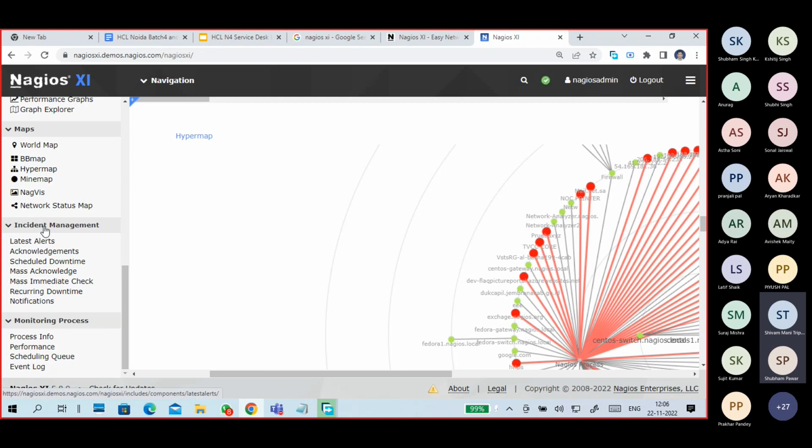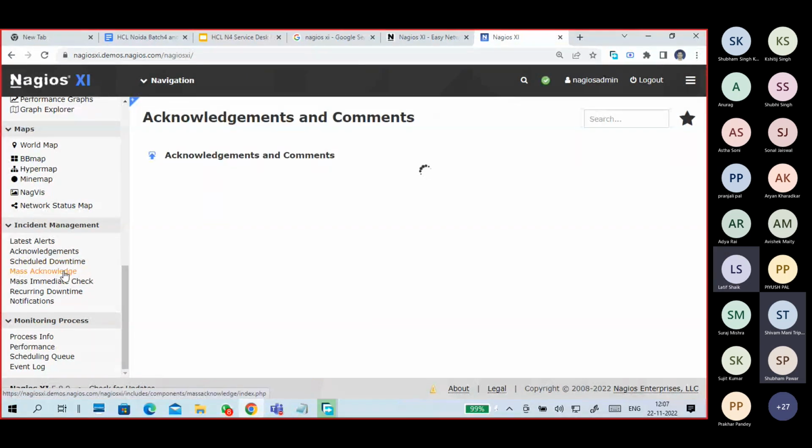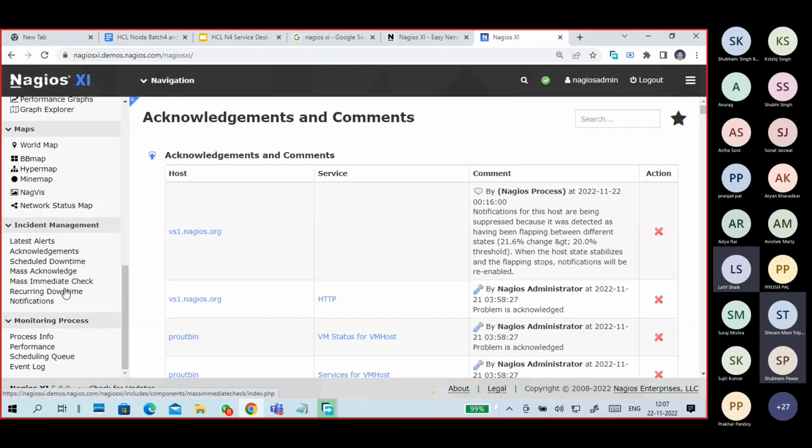And here is incident management, any latest alerts that occur. So that is what we got now, google.com, something https. So there is some issue. We can go through the latest alerts: acknowledgements, shutdown, schedule downtime, mass acknowledgements, recurring downtime notification.